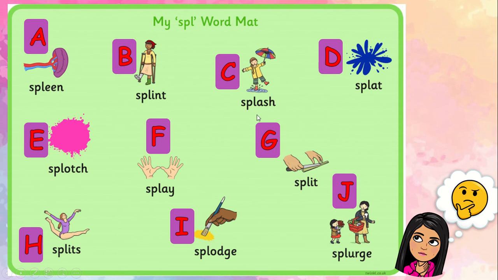Splash. SH makes the sh sound. Splash. When you splash water, when you make that action with the water, like for example, the whales, they like to splash water. If you throw a lot of water at your friend, it is also called splashing water. If there's huge rain and the car runs so fast on the road with water, then the water will splash. That kind of movement is called splash.